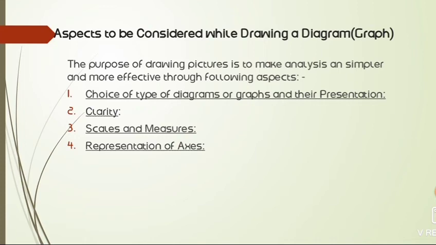Fourthly, representation of axes. As we know, we have drawn so many graphs. There are two axes, x-axis and y-axis. These axes are to be mentioned and denoted. The x-axis, a horizontal line, in the demand curve represents quantity demanded. The y-axis, a vertical line, represents the price. So we have to mention what the x-axis is showing and what the y-axis is showing.